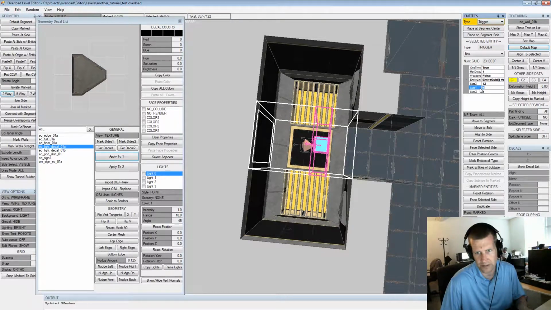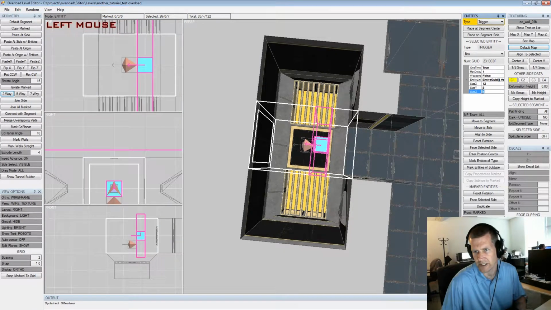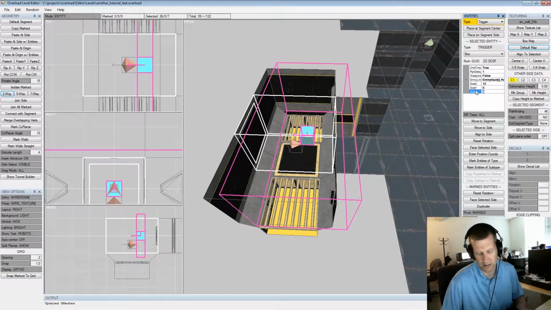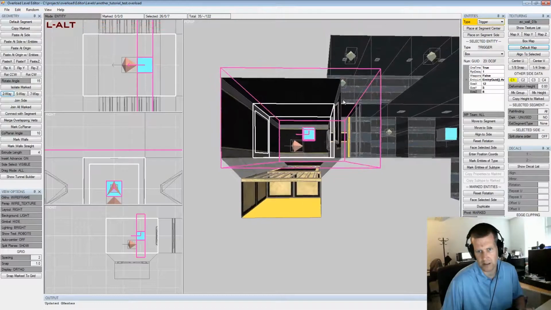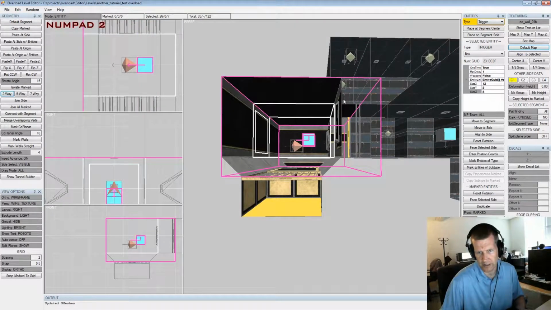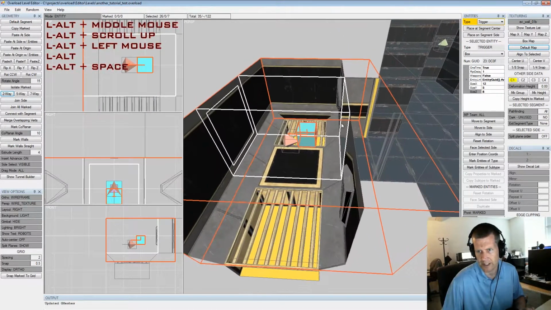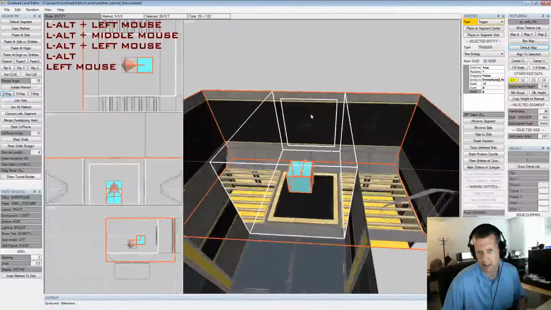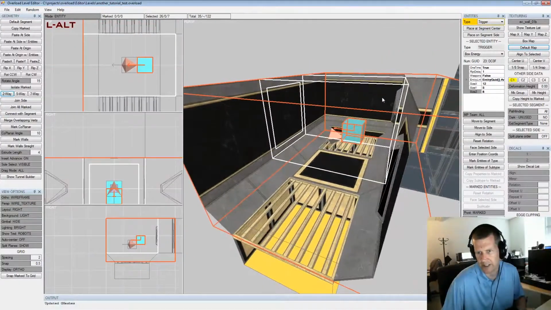Let's go 12. X, we'll do 5. Y. Notice it doesn't update in real time until you actually click over to do something to refresh it, and 6. That's pretty close. We want it to be 8 actually. Gotta move down a little bit. There we go. Okay, that's the energy center thing. We gotta actually set it to be an energy center. And then that's all we need to do to actually make an energy center.